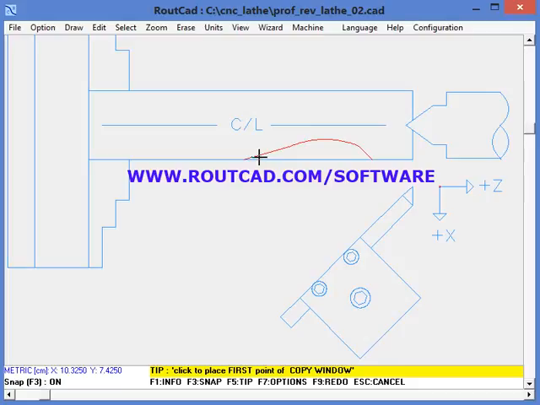Now, to start with, we need to figure out where is our home or zero location on our CNC lathe. In this example, we said we wanted to have the home or zero location 1 centimeter to the right and 1 centimeter down away from the edge of the material. So what we have done, we have put a point, just a regular point, at the origin of the Z and X axis, and this will be our zero point. This will be our home location for the CNC lathe.